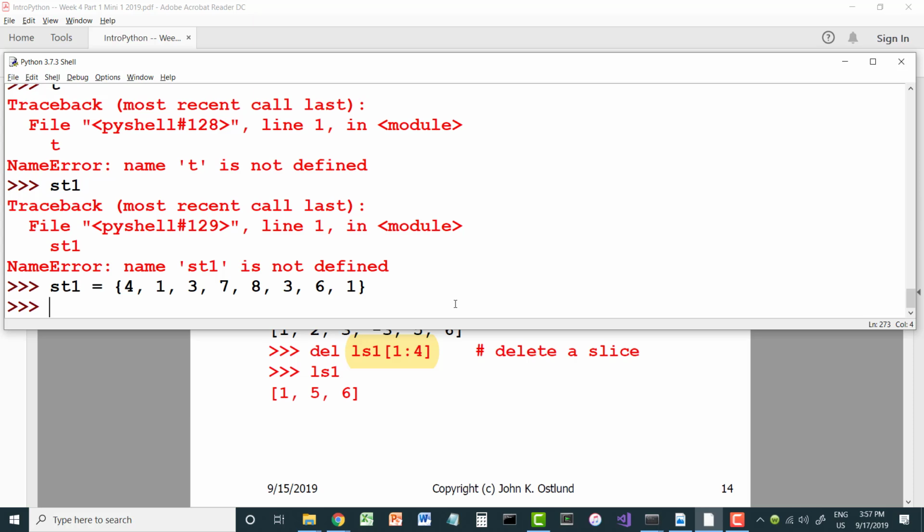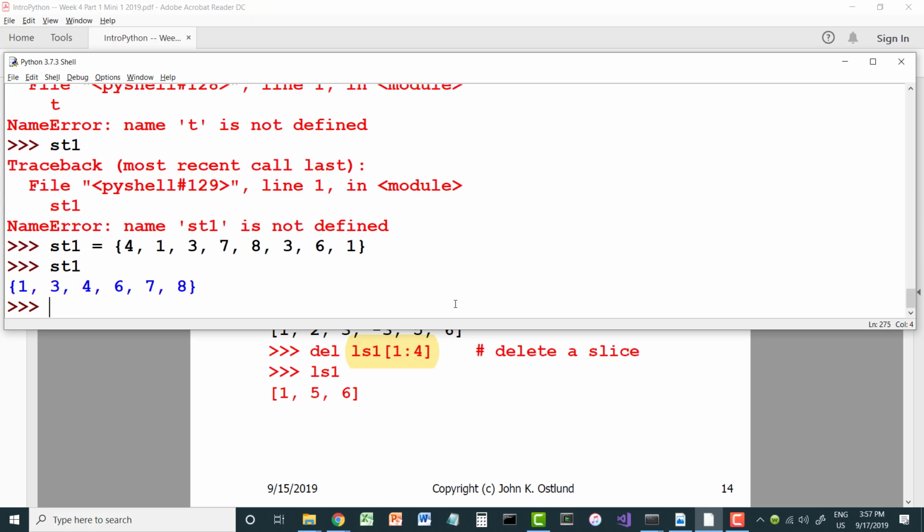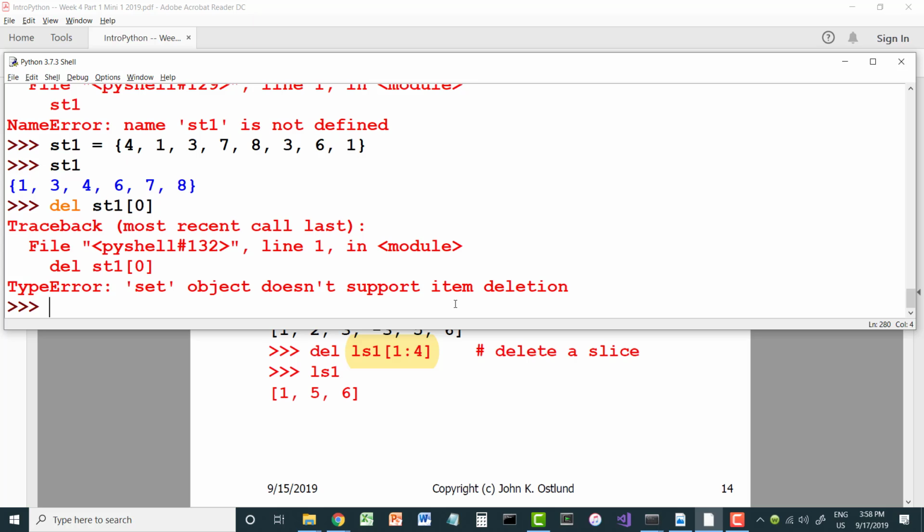I intentionally put in a couple of duplicates, but the duplicates are going to be eliminated, so I'll only have one 3 and I'll only have one 1. And I cannot say del st1 sub 0 because there is no subscript operator on sets. I can delete the entire set. Okay, so if I want to get rid of the entire set, I can do that.